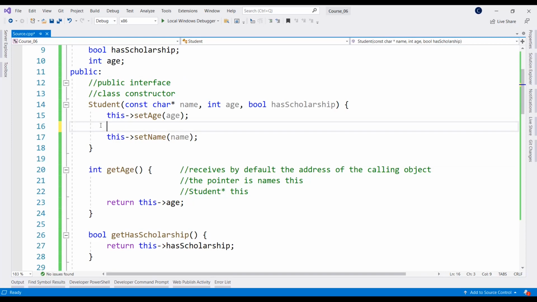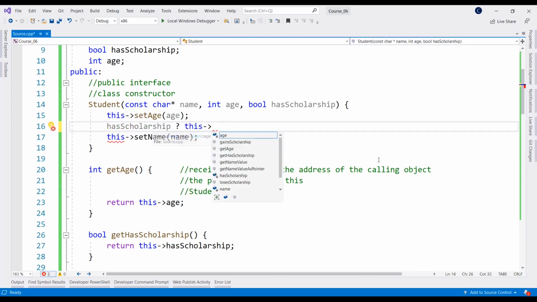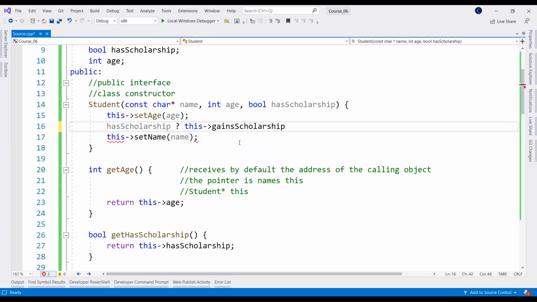For example, with the conditional operator, I will say this: has scholarship question mark. And remember, this is a Boolean, which means if this is true, do that, else, do that. So if this is true, I can say this set gains scholarship. Otherwise, this loses.